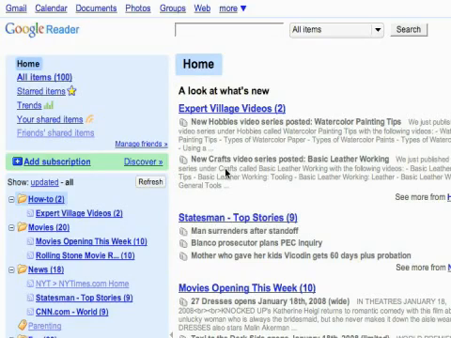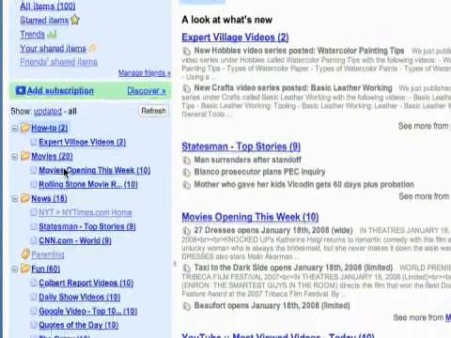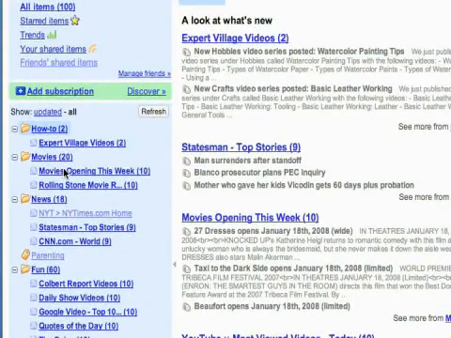So that's it. That's all the basics of using Google Reader, which is Google's RSS and news aggregator. I hope by watching these videos you realize how powerful and useful Google Reader can be. If you find yourself maybe always going to the same couple of websites to get news stories or any kind of blog entry or anything like that, consider using Google Reader and putting them all in one place in a very easy to read format.